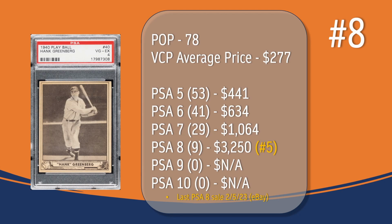There have been 29 graded a PSA 7. They sell for around $1,064. There have only been 9 graded a PSA 8. The last PSA 8 sale took place in February of 2023 through eBay and sold for $3,250, placing the Hank Greenberg at the number 5 spot in terms of PSA graded copies on this top 10 list. And there has not been a PSA 9 or 10 graded copy of the Hank Greenberg card.